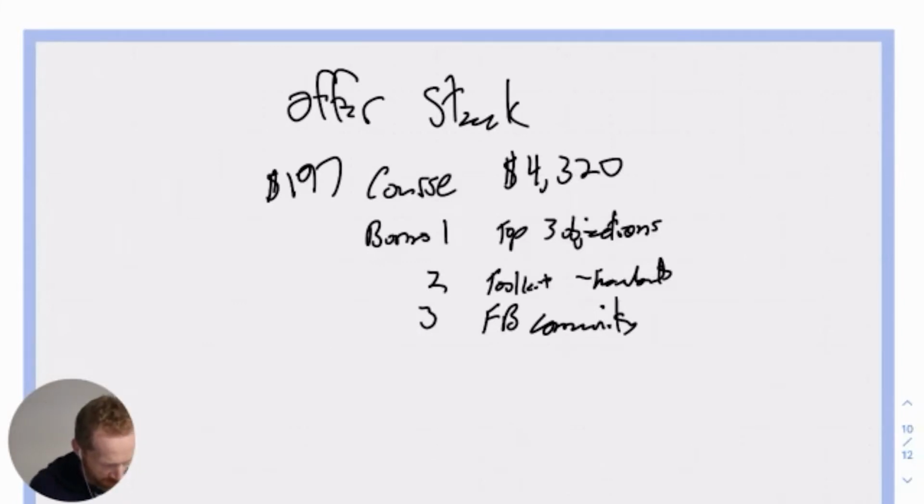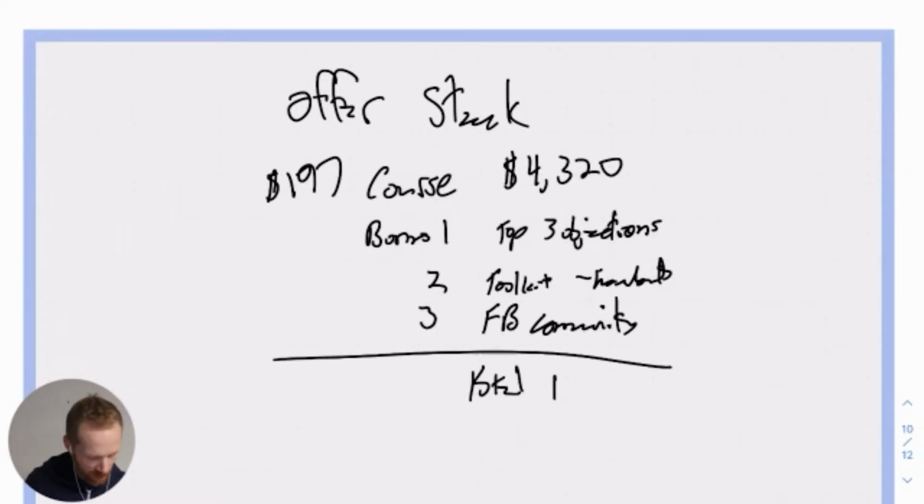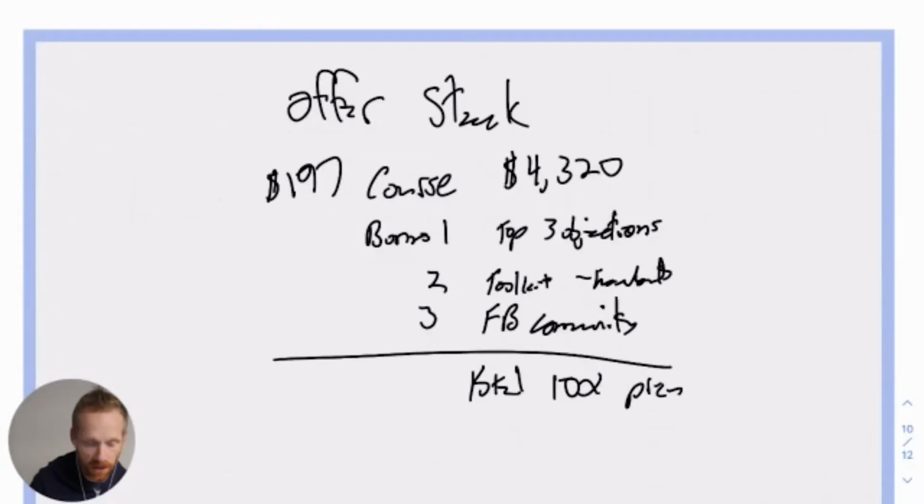And so the total value should be 10x the price. So if the price is $200, the total value should be at least $2,000. But if you're like, you get all these handouts together, that's worth $500. And the Facebook community is invaluable. And this other training to teach somebody else, to help the teachers or the babysitter, that's worth $1,000. One of the bonuses alone should be worth more than the cost of admission.